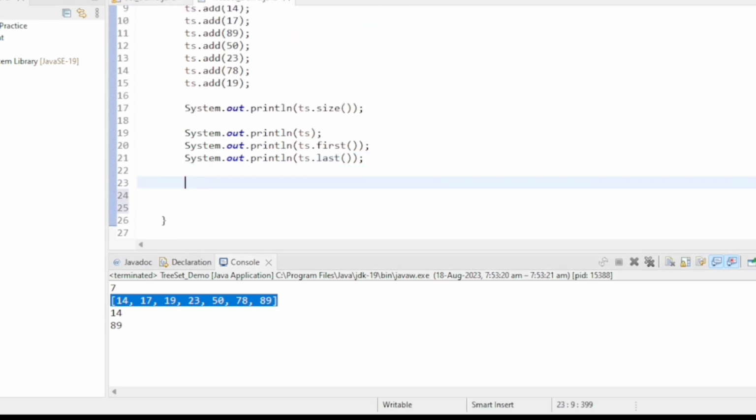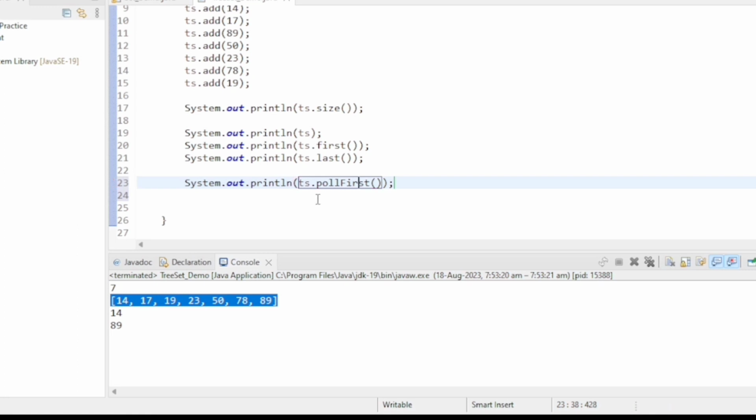So our next methods are pollFirst and pollLast. Basically, the pollFirst method will give you that particular first element and it will remove that element from the TreeSet. Like this, ps dot pollFirst.